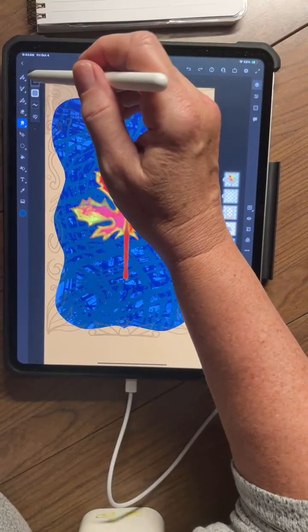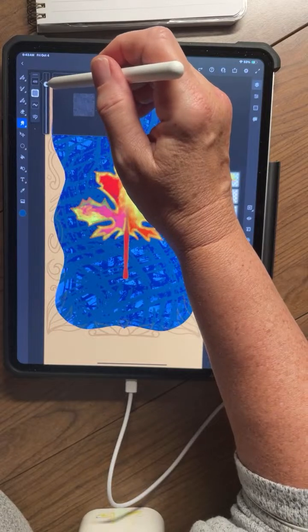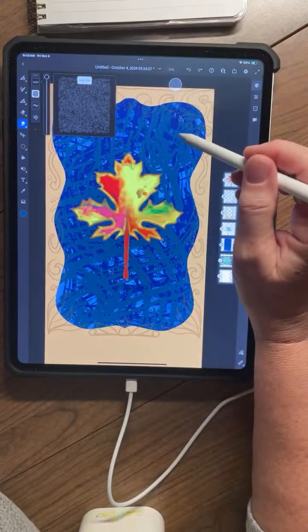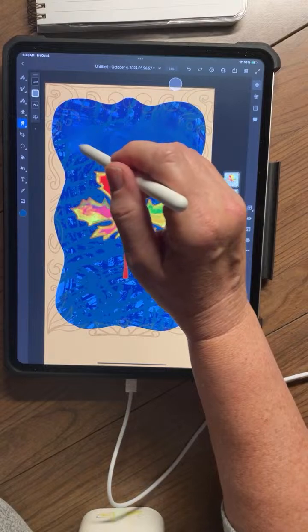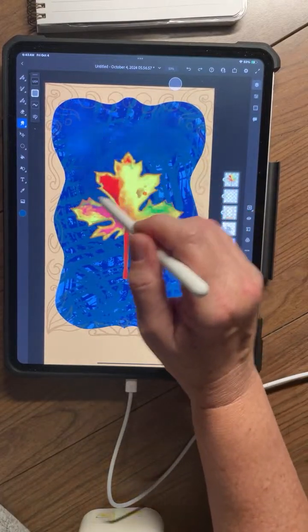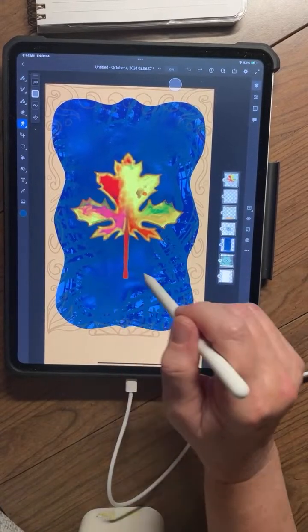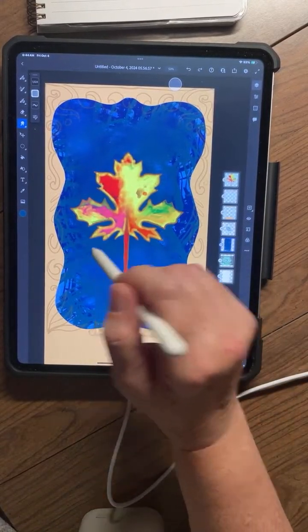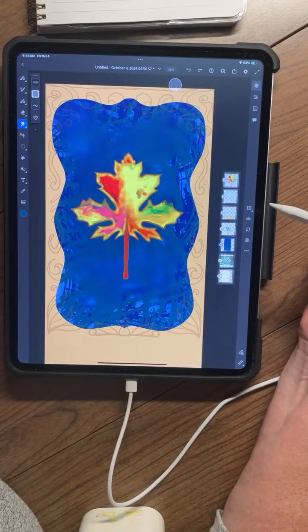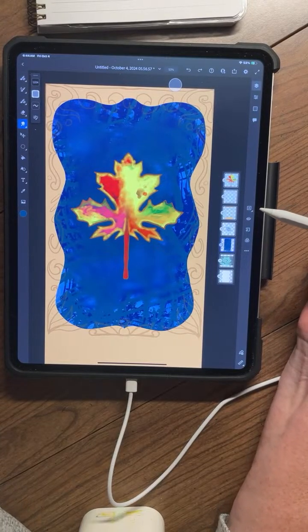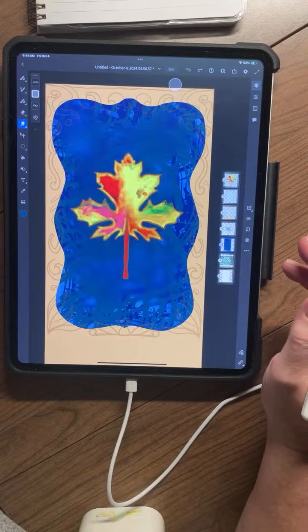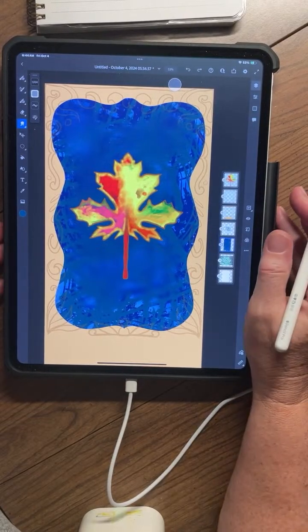I'm also going to make it pretty big. It basically really, really blends it, which I think I'm okay with doing in areas, but not the whole thing. There, that works for me. I think I'll stick with that.